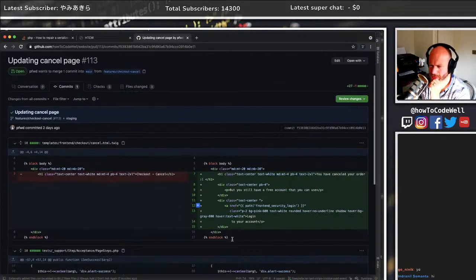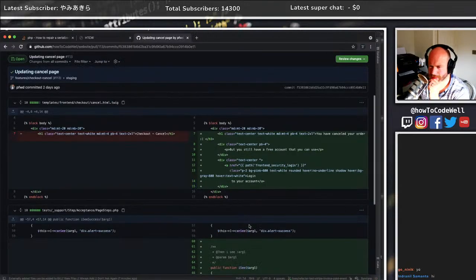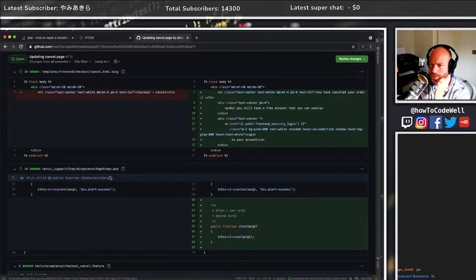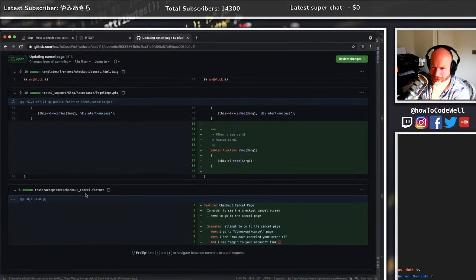Okay, what have we got here? We're adding in you have cancelled your order and go to your account screen. That looks fine. Acceptance page steps. Okay, good. So we've got a test for that as well, and we've got to checkout cancel. Okay, and then down here we've done a feature. In order to see the checkout cancel screen, I need to go to the cancel page. Attempt to go to the cancel page.